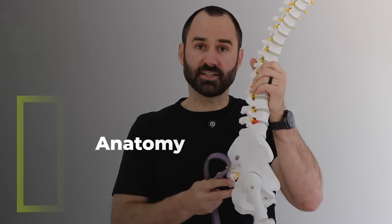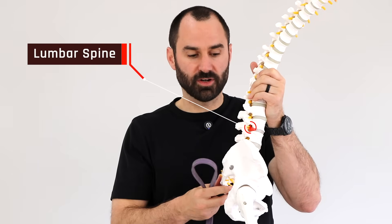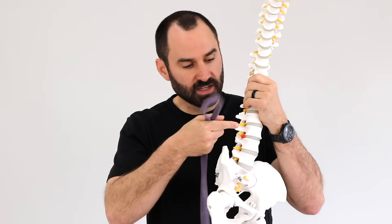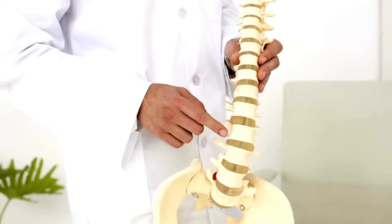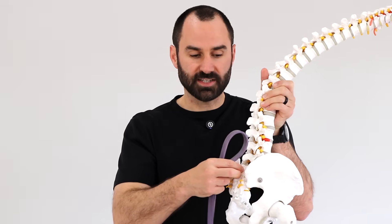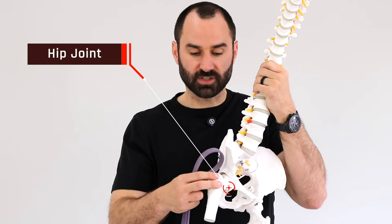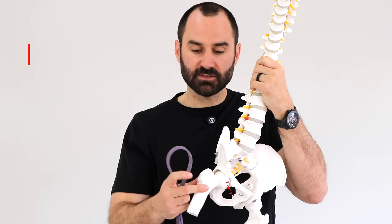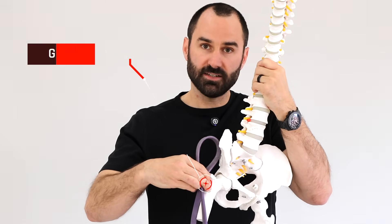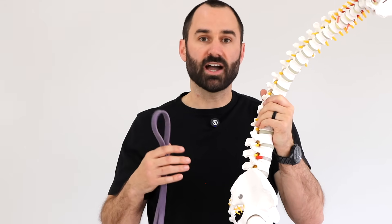Looking at our model of the spine, we've got our low back or lumbar spine — the five vertebrae bones, the yellow things are the nerves, and the clear things between the bones are called your discs — but we're going to count this as one unit or structure. Below that we've got the pelvis and the sacrum. Here is your hip joint, the ball and socket joint — that's the second structure. On the outside is the greater trochanter, and that purple band is your gluteal tendon, which is the last structure. One of these three things is probably causing your hip pain.